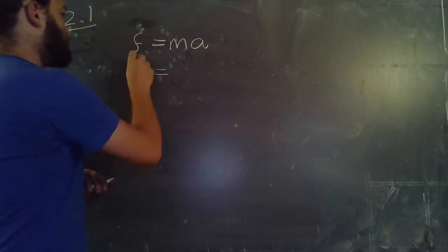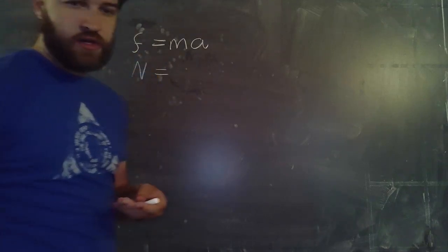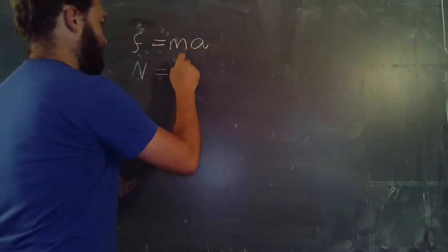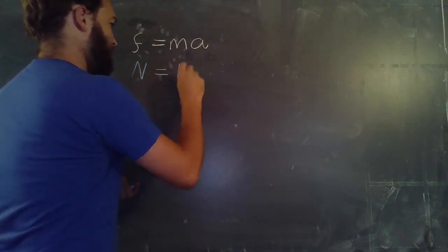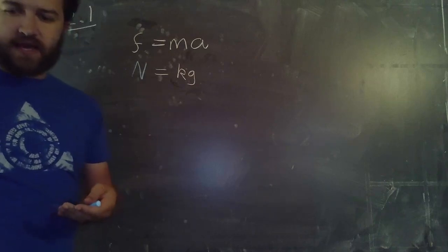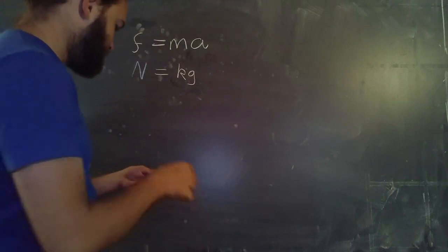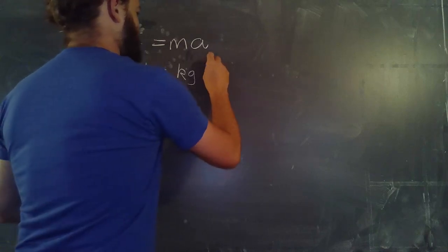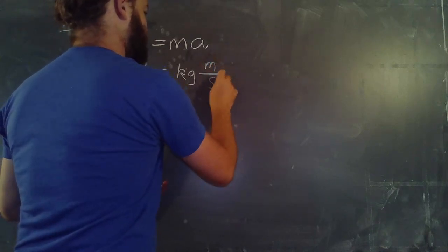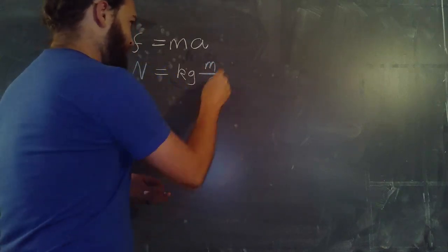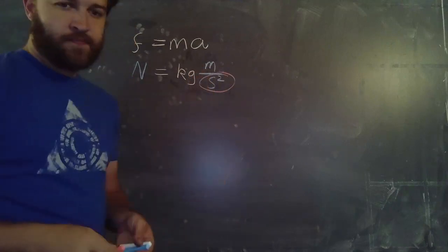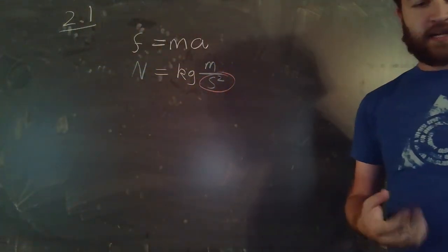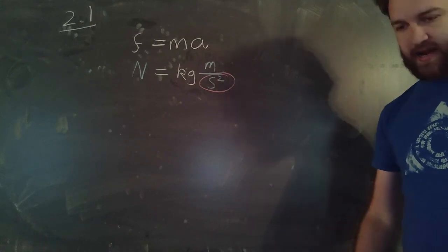First off, force will be given to us in this Newton's unit. Mass will be given to us, and I believe the correct unit for it to be in order to produce newtons is kilograms. And acceleration will be something like meters over seconds squared. And you'll notice that we have this time change on the bottom. So it's got some element of time that we're dividing by.